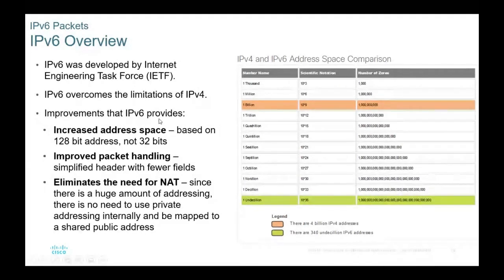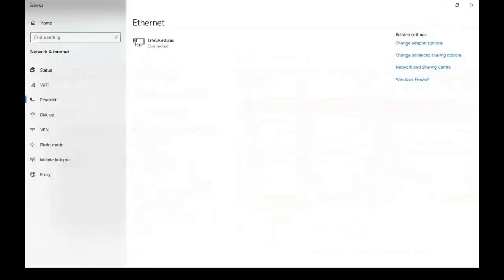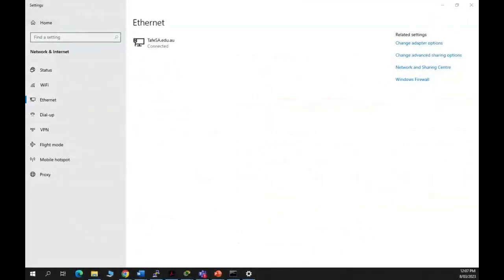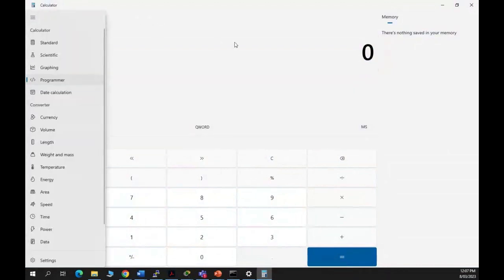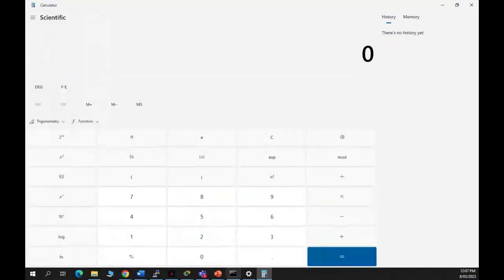The improvements IPv6 provides include an increased addressing space, from 32 bits, which is IPv4, to 128 bits. Let's do some basic calculations again. Where's my calculator? All right, scientific mode.